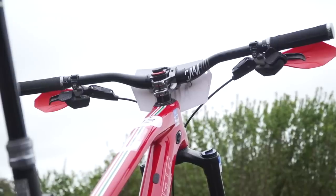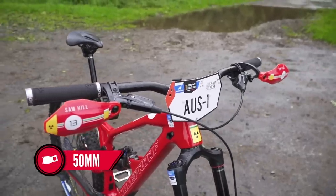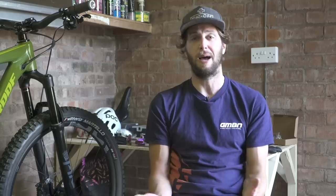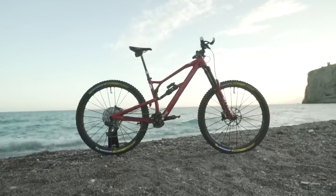Up on the cockpit is all Sam Hill custom stuff. A 760mm bar is held in place by a 50mm stem, which are the normal go-to numbers for Sam — that's just how he likes to run it — along with some super tacky Sam Hill signature grips. Interestingly, another contact point: flat pedals. He's one of the few riders out there that races on flats, and would you look at the size of the pins in them — there's definitely no chance of slipping. This is the latest in a long line of custom Sam Hill bikes and it's interesting to see that racers are always striving to find those extra seconds and advantages where they can.